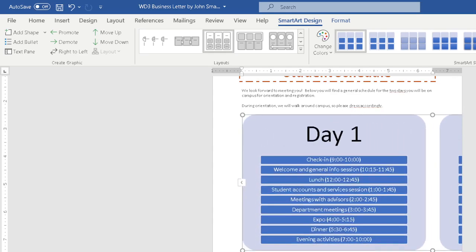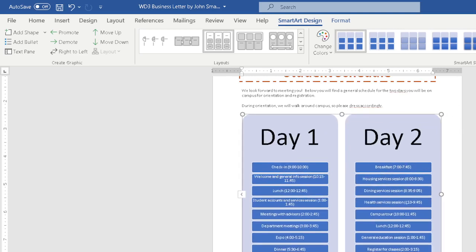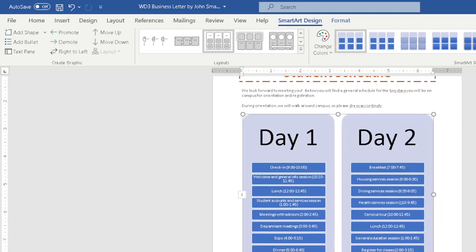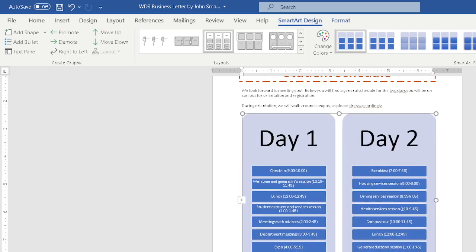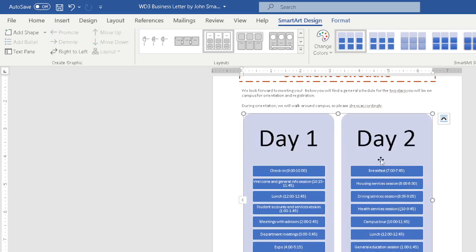I don't know why I would ever want to do that, but I can stretch it past the left and right margins. So fill it how you like, almost to fill your page, to adjust your size. Now day 1 and day 2 seem to be obnoxiously large. I can adjust that myself if I like by manually adjusting my paragraphs. But let's leave that alone and let's adjust our colors for my Smart Art.